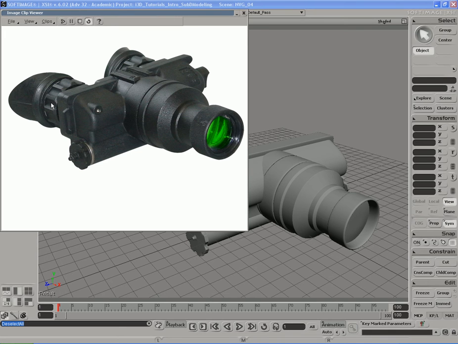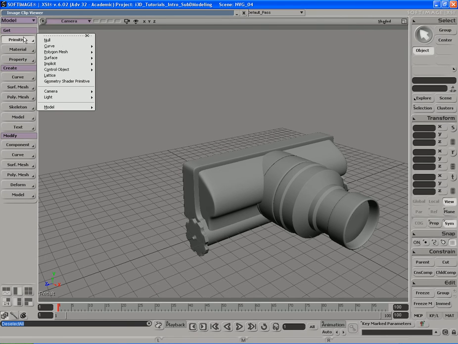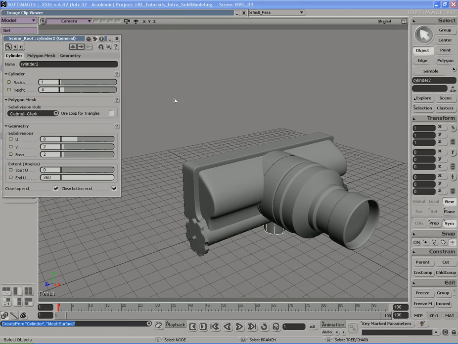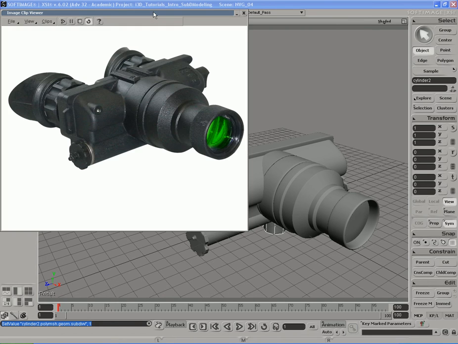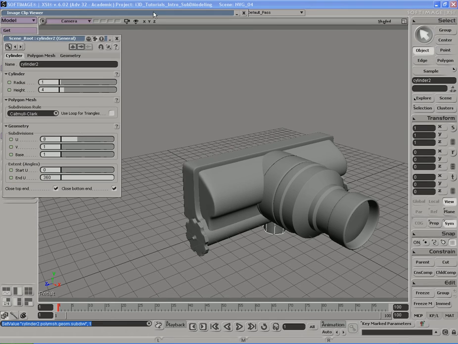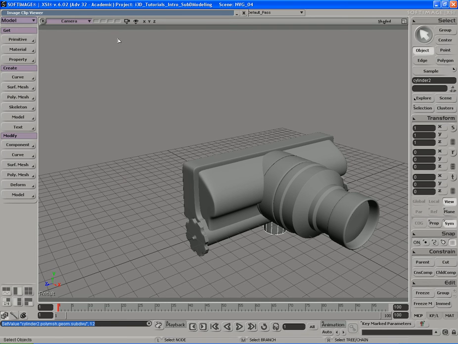So what we're going to do is create those eyepieces using cylinders. So let's go over here to primitive, go to polygon mesh, bring up a cylinder, take the base subdivisions down to 1 and the V down to 1. The subdivisions in the U at 8. Let me go ahead and look at my picture again. I think that's going to work out just fine, but you know what? It might not. So let me go over here and let me change it to 12. Okay, now let me close that PPG.